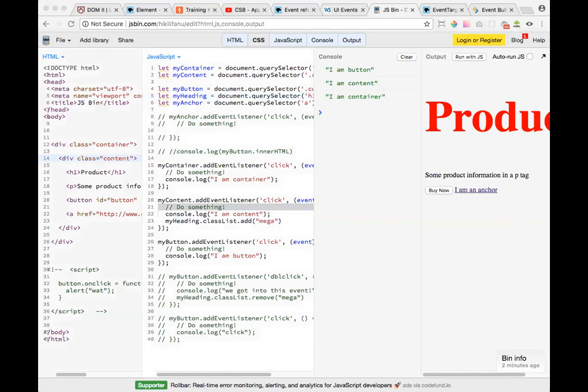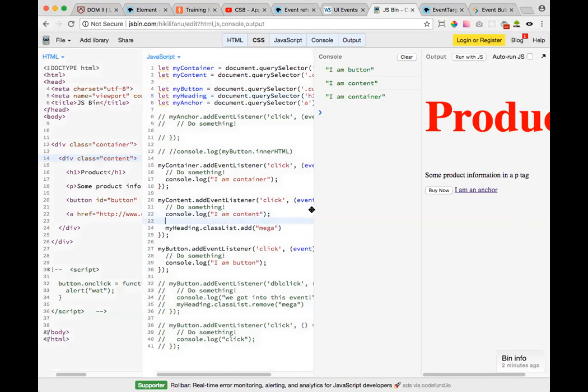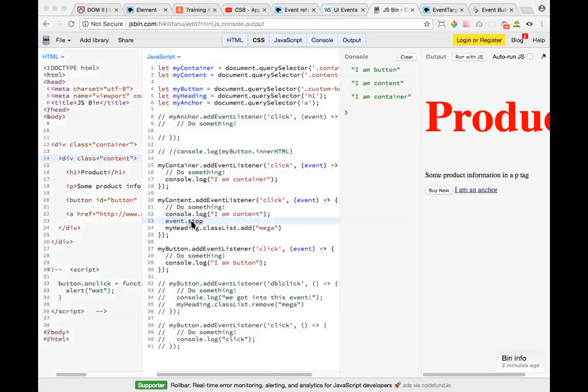Okay, so when we stop propagation, it allows us to actually stop the thing from happening. So if we were to come in here and we have our event object right here on our content, we could say event dot stop, I don't want to misspell it, stopPropagation. Now, the interesting thing about stop propagation is it will run the current event. But then, so let's watch this thing. It should say I am content, but we should not see I am container if it all worked out.